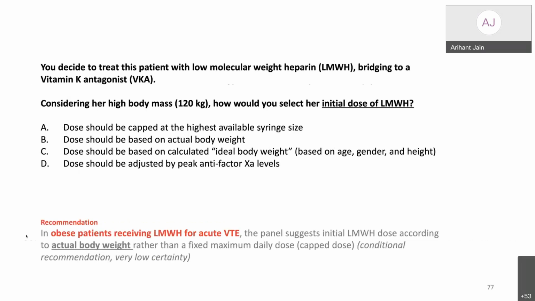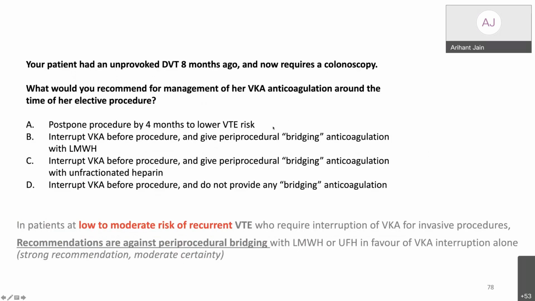Whenever you are calculating dosing for LMWH, even if the patient is morbidly obese or very emaciated, you use the actual body weight only, and you don't use the ideal body weight. And you don't use a fixed cap dose like the syringe size. So you will give a 0.8 plus 0.4, two syringes in the morning and two syringes in the evening. So you'll have to give 120 BD based on her actual body weight only. This is what was asked here.